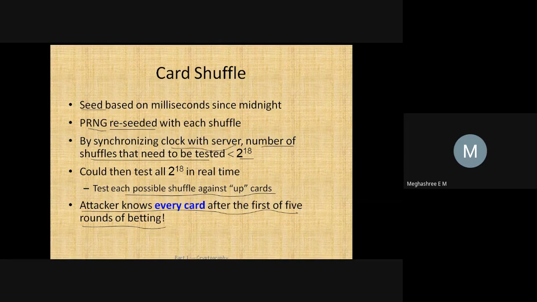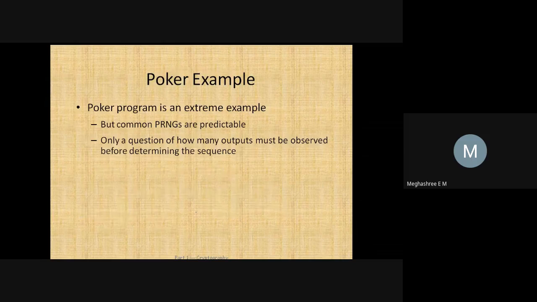So what happens here is that the random numbers used in this poker program are known to the player. Using this opportunity, he may always win the game.